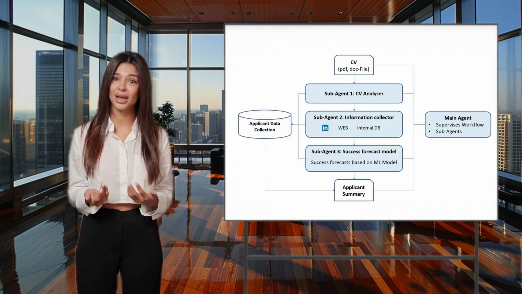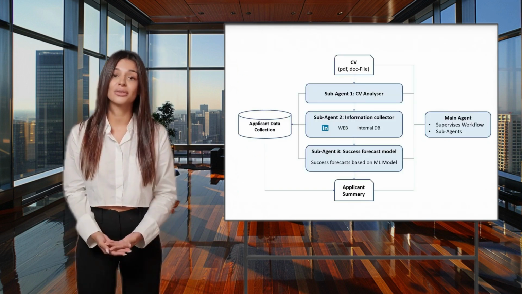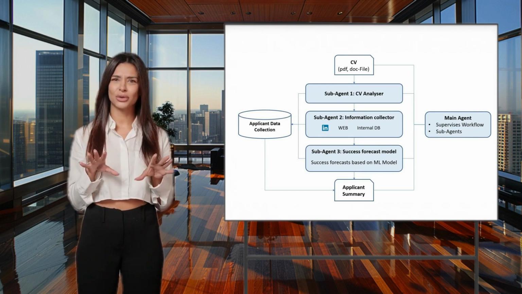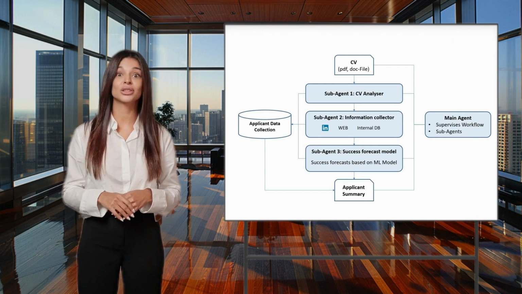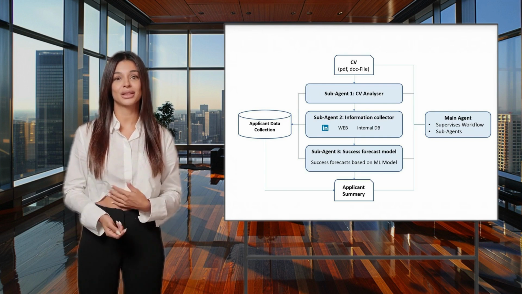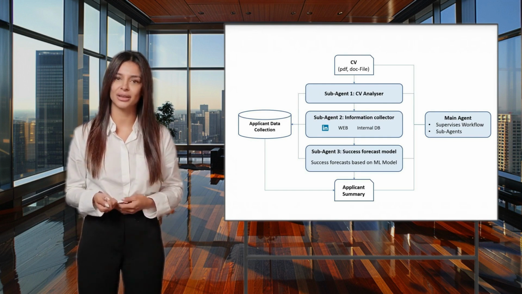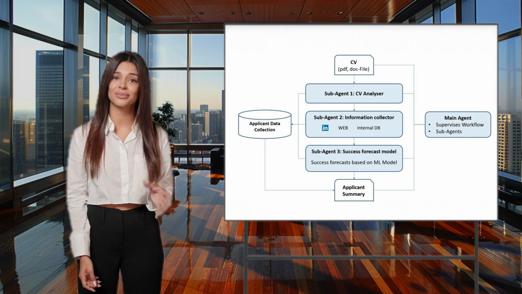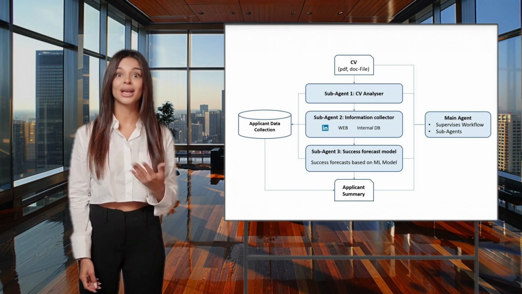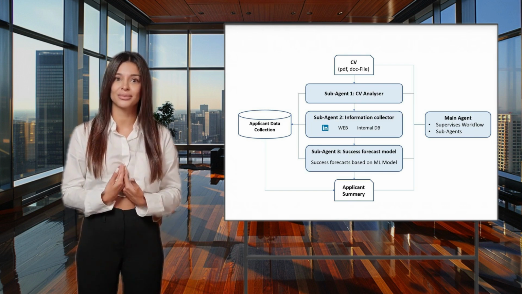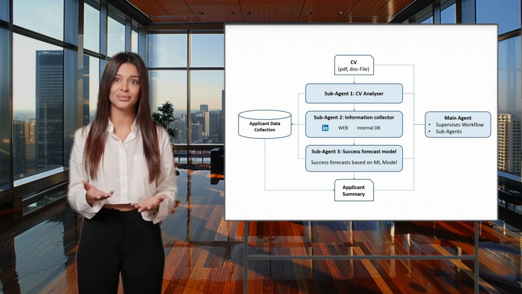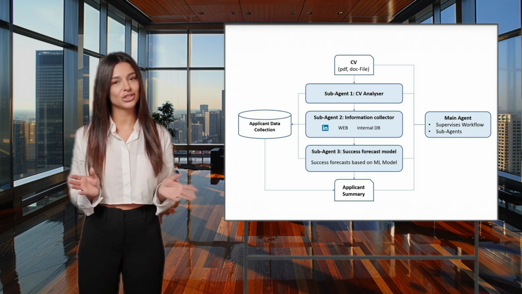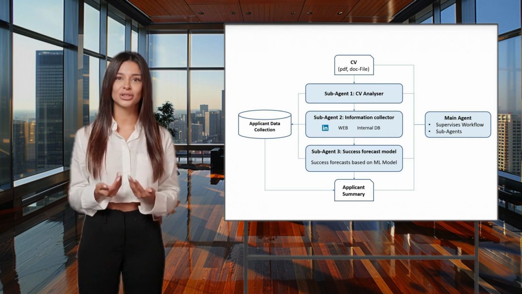In the next step, I would like to outline a complete use case from the HR sector and create a multidimensional AI agent workflow. It's about analyzing a candidate's resume and creating a summary. The workflow is divided into 3 independent steps, each controlled by an agent. The overall coordination is carried out by a superior agent.